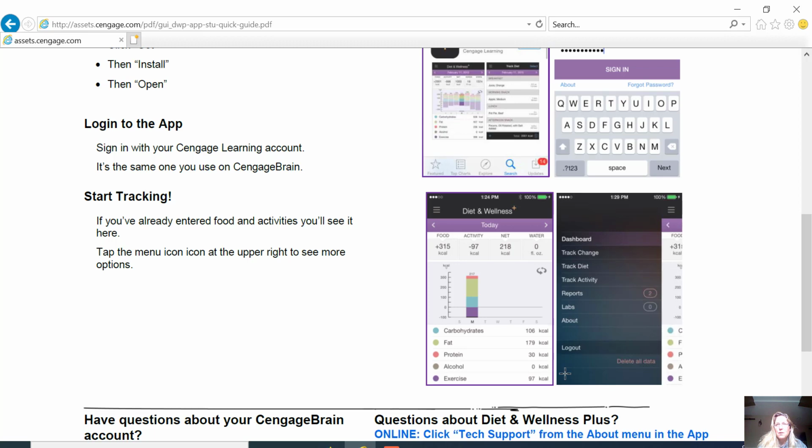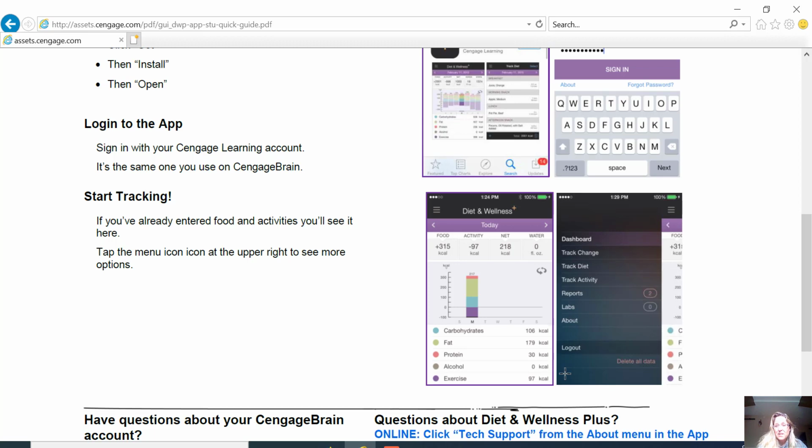If you have a food label at home, or in the grocery store, and you're trying to find out some information, you just scan that barcode, and all the nutritive data of that food will pop up, and then you can choose how much of it you had, serving wise. That will enter your foods right into that particular day.